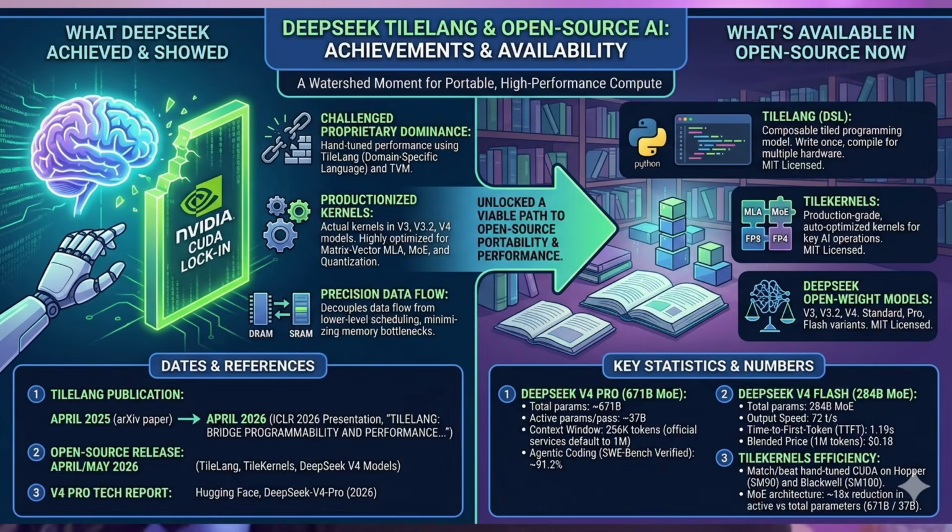Now, where DeepSeek comes in. DeepSeek released a project called TileKernels, built using TileLang. These are optimized kernels for real large language model workloads. We are talking about things like mixture of experts routing, gating, quantization, fused operations, and other low-level building blocks used in training and inference. That matters because it is no longer just an academic idea. DeepSeek is showing us how the tile-first programming model can be used in real AI infrastructure. And that is an extremely big deal.